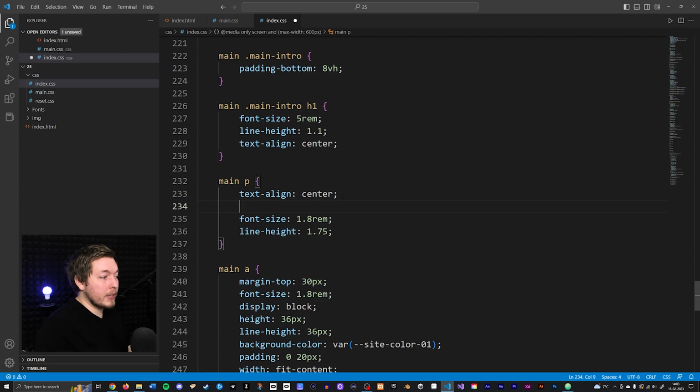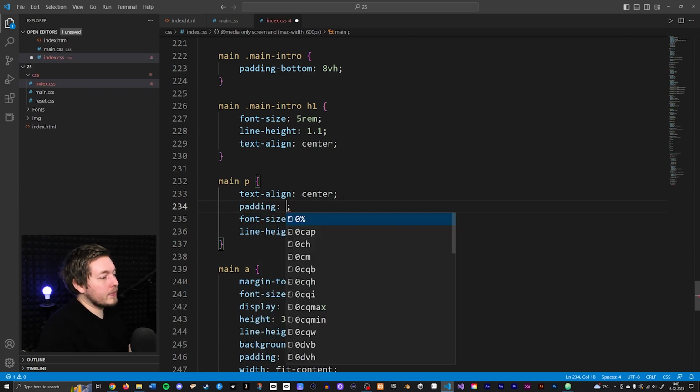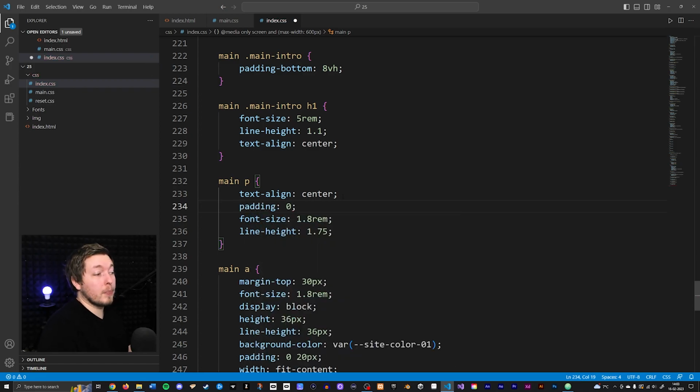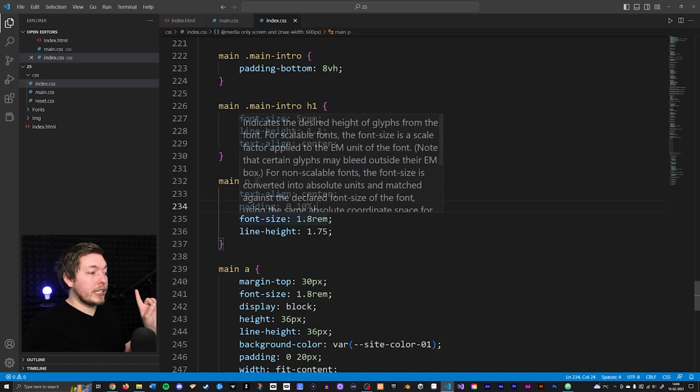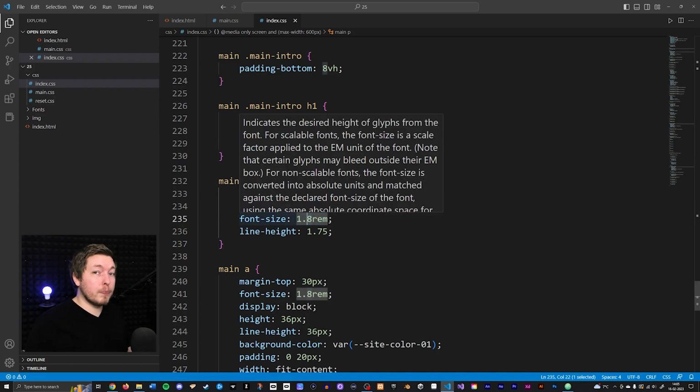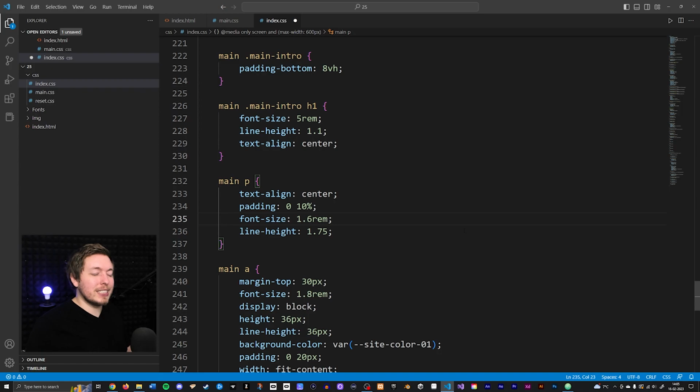So I'm going to go down and set a padding. I want to say 0 from the top and bottom. Now, in my notes here, I do actually have it written that I use 20 pixels for this final version, but let's go ahead and do the same thing as inside the wrapper. Let's make this 10% instead. In this case here, I do also want to scale down the text a little bit. So instead of 1.8, let's go ahead and do 1.6, just to make sure we have a slightly smaller piece of text there. And again, with the line height, I don't know if we're going to be changing it, so let's go ahead and save it for now.